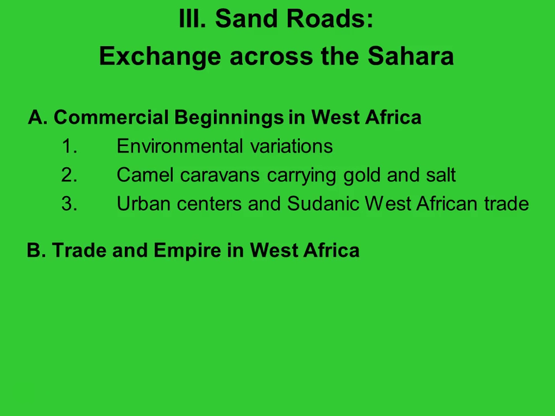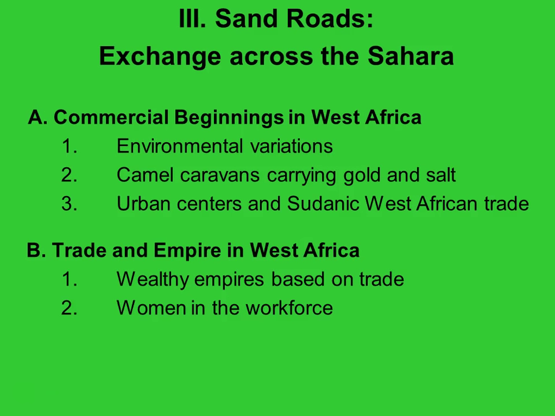As the network began to expand, the wealth it produced had social and political consequences as well as economic ones. Several empires — such as Ghana, Mali, and Songhai — developed into wealthy states thanks to their monopoly control over the Saharan trade routes and their access to plentiful gold deposits. In Mali in particular, while men generally enjoyed positions of patriarchal power, women played important roles in court and in the workforce as agricultural laborers and makers of craft goods such as pottery. Generally speaking, gender roles in West Africa were more egalitarian than elsewhere in Dar al-Islam.